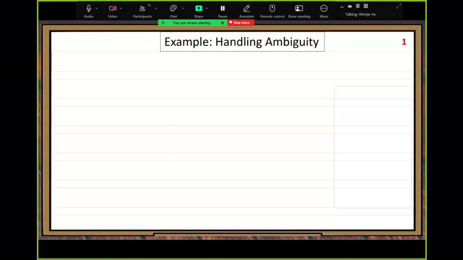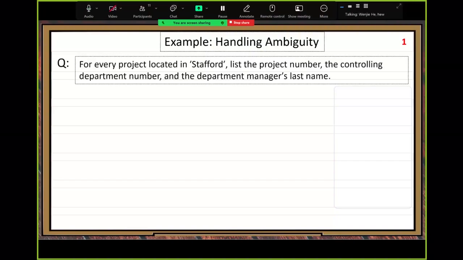All right, first example, handling ambiguity. Let's look at this query statement. Question: for every project located in Stafford, the project's location is in the project table, location, you can see the location information, Stafford.